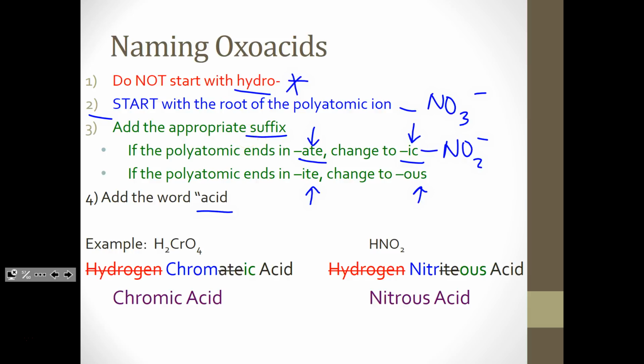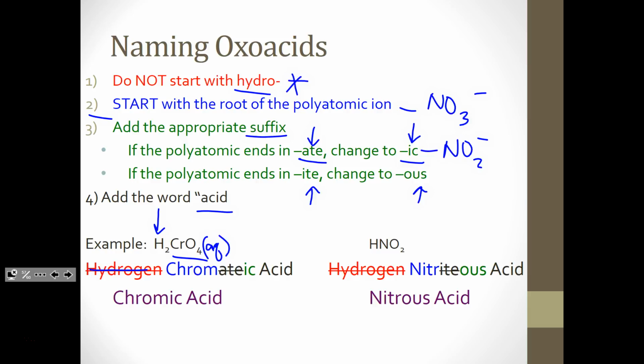So let's look at an example. H2CrO4. You're like, whoa, that is a lot of craziness. Don't freak out. Okay, remember when there's a lot of elements in a compound, that usually is telling you there's a polyatomic ion in there. And there is CrO4, that's a polyatomic ion, chromate. Here's the key thing I want you to see. It begins with hydrogen. So that should tell you that it's an acid. I actually should have the AQ here. So that's actually my fault. But when you see hydrogen at the beginning of a compound that contains polyatomic, it's an acid. And so here's the thing. We're not going to start with hydro. So the hydrogen just completely goes away. There is no hydrogen, there's no hydro, there's nothing.